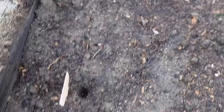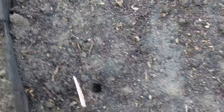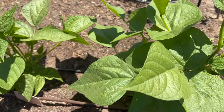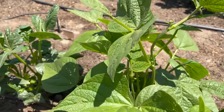Now onto the next easy-to-grow crop from seed, which is beans. You just need to plant the seeds one inch deep, six inches apart in rows 18 to 24 inches apart. These here are bush beans, and they don't require a trellis, although if you notice the plant starting to fall over, you can support them with some stakes or twine.